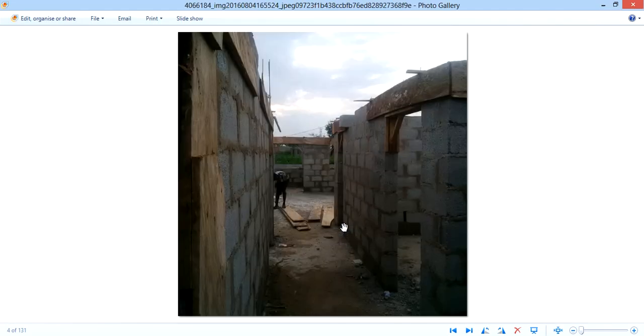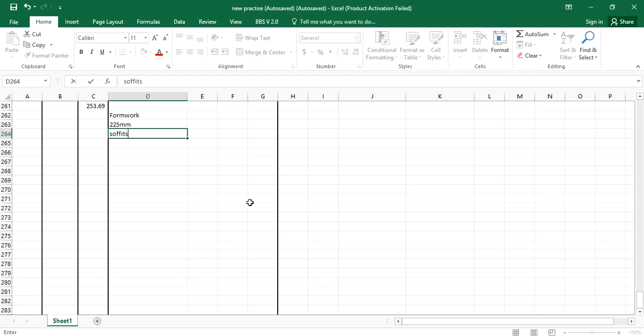This side is to prevent concrete from falling down to the left and to the right. So we lay formwork to the left and to the right. So we're going to divide it into surface and sides.